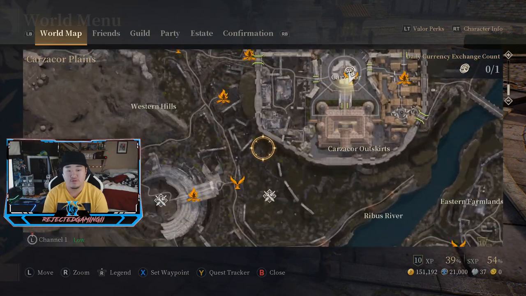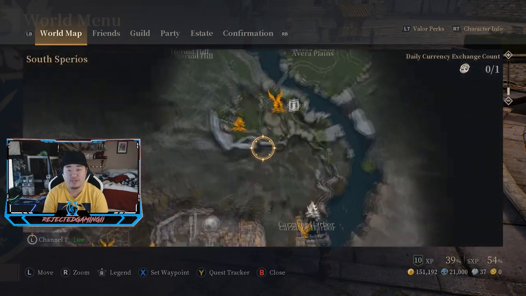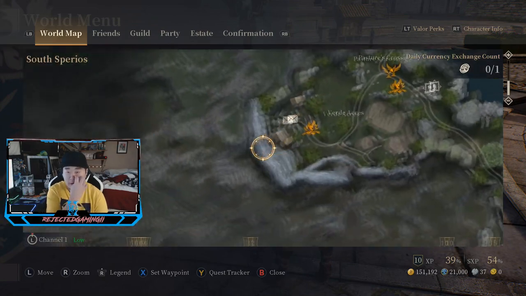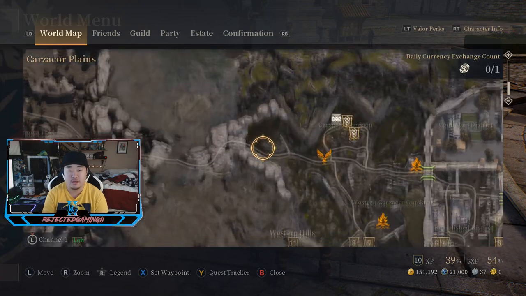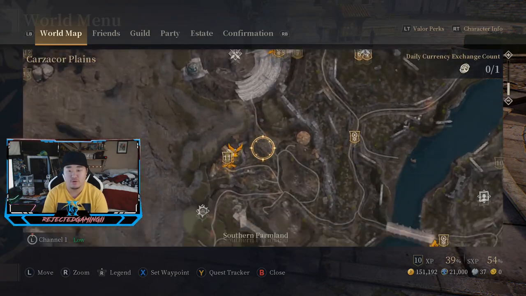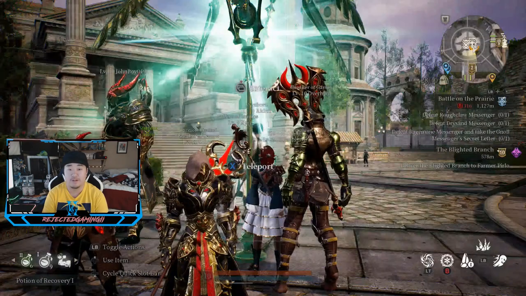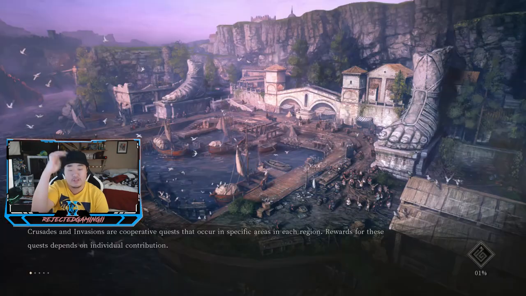So, I believe those were level 11 and 12 quests. I'm just trying to look here and see where those turn-ins were. So I think, yes, here's one of them. We're going to go ahead and fast travel here for 167 gold.